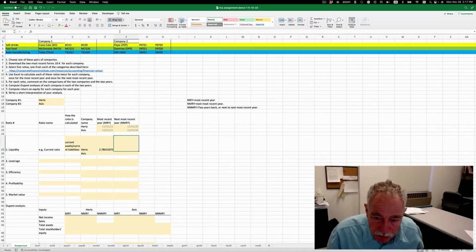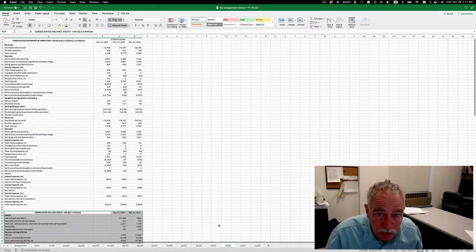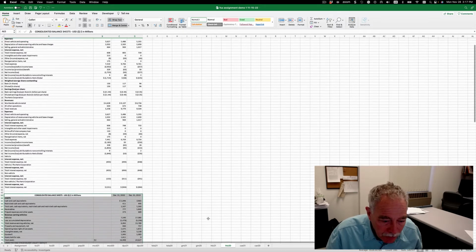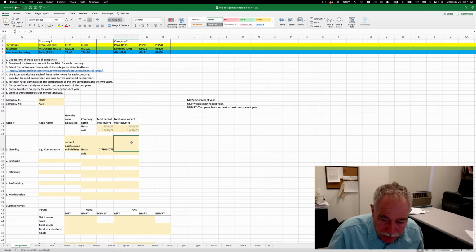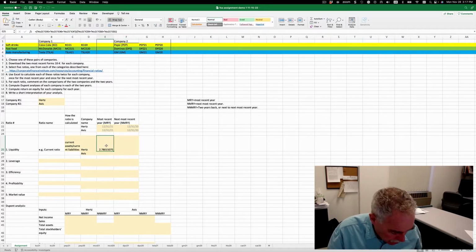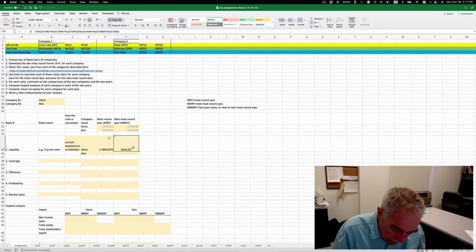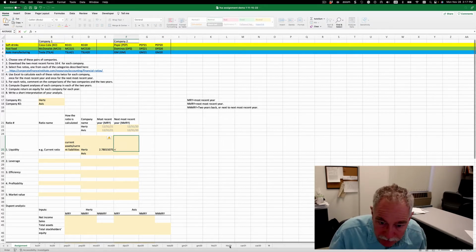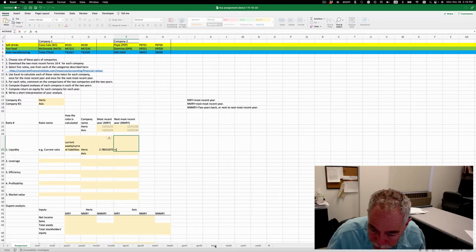And I'm going to do the same thing with the next most recent year. And I'm going to go back to Hertz 2020, what they reported that year. And I'm going to go here to the assignment. And I'm going to go equals. I think we might be able to just copy this. Let's see if we do that. That didn't work. Okay, equals at the end of open paren, Hertz of 21.